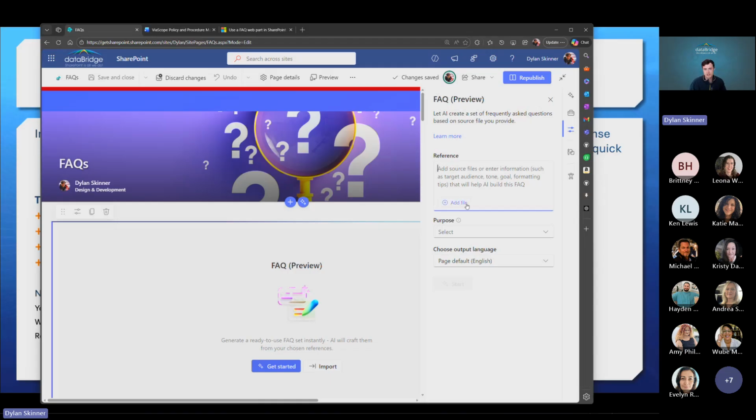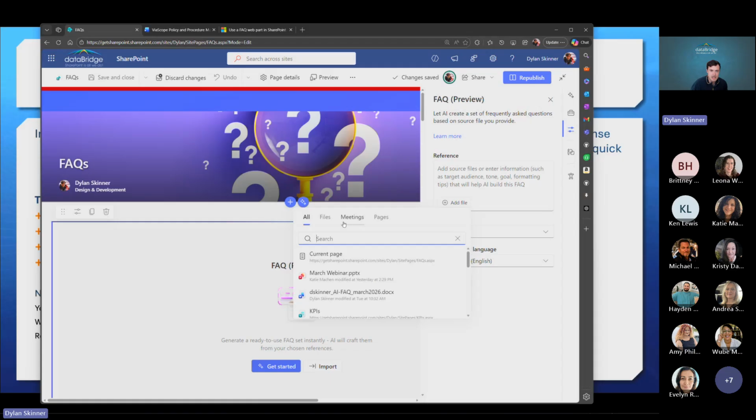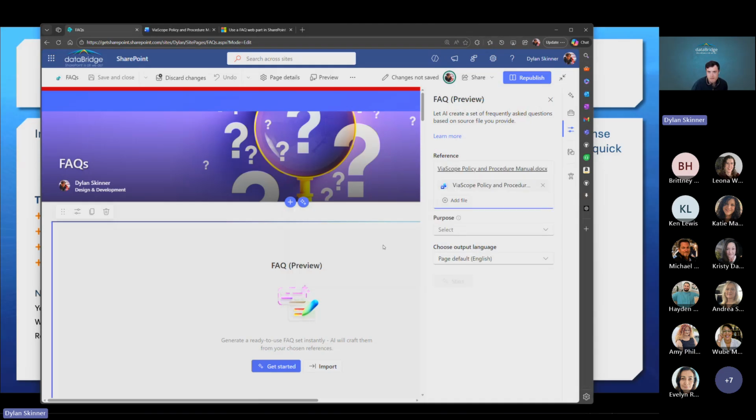So what I'll show is I'll hit add file. What I currently have access to here is searching under all, files, meetings, or pages in this version of the web part. For mine, I'll do files, and then search for my policy, which is called Bioscope Policy and Procedure Manual. I can see it just came up there, so I'll select it.